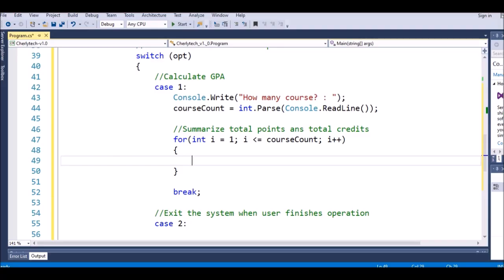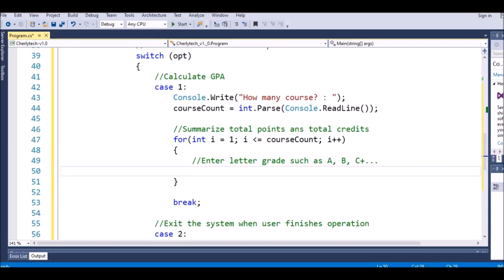we will ask the user to enter the letter grade, such as A, B, C plus, like this.